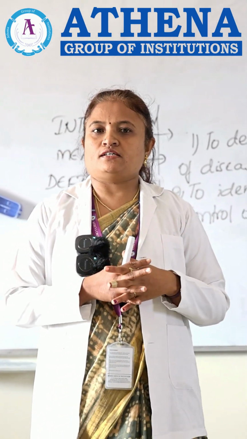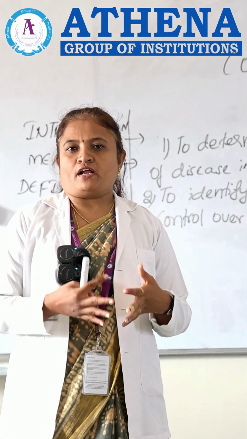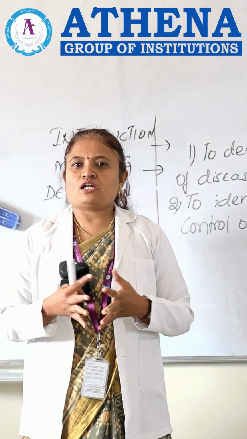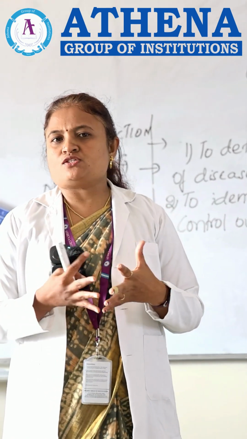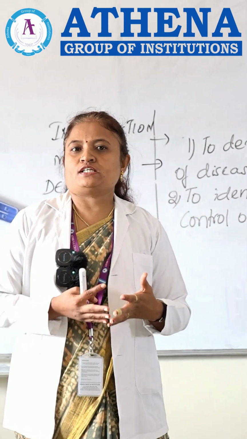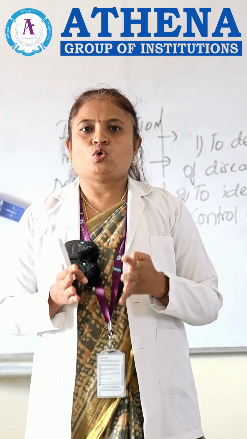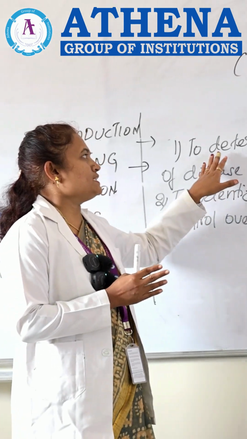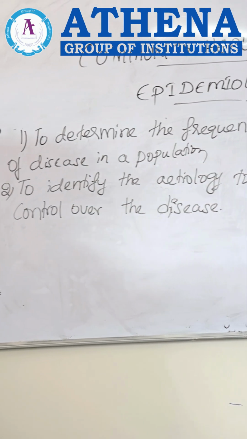For example, in childhood, upper respiratory infections are common, and in adults as well as in old age, we can see many cardiac problems as well as diabetes, hypertension or some common disorders. We can also see that diseases are not common in the same way in males and females. This clearly explains that the frequency and distribution of diseases in a population is different.